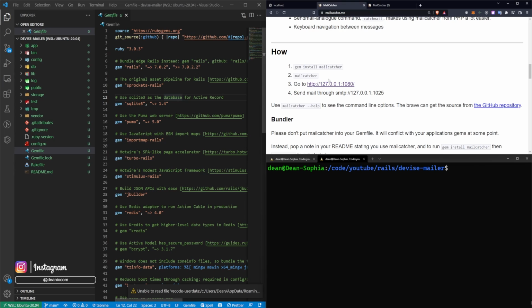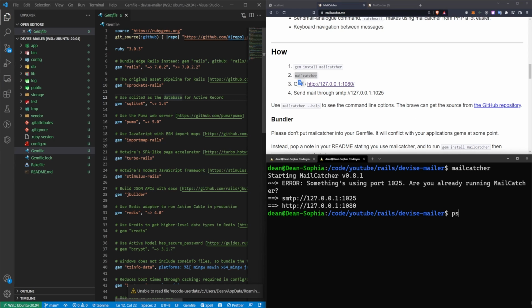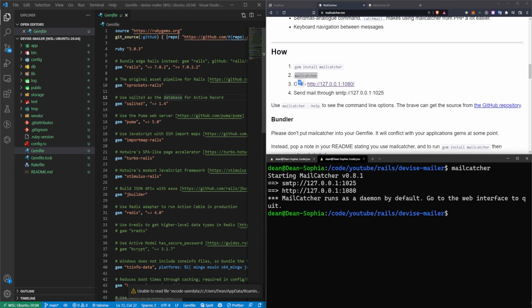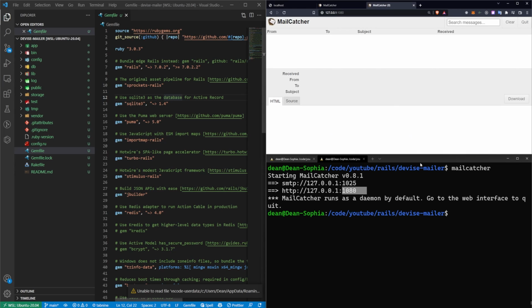So after you install your MailCatcher gem, you'll also then want to start the MailCatcher service. Now I think I already have mine running, but I can run it again. Yeah, it looks like I already have it running. Okay, so I just stopped it and now I should be good to run MailCatcher. So you should see something like this in your console. If you do, you should be good to go. And then you can visit localhost port 1080, which is this one, and it should give you your MailCatcher interface.